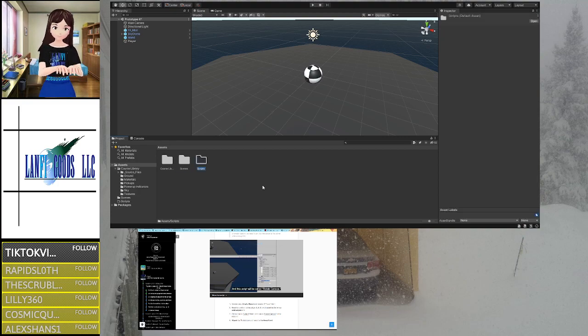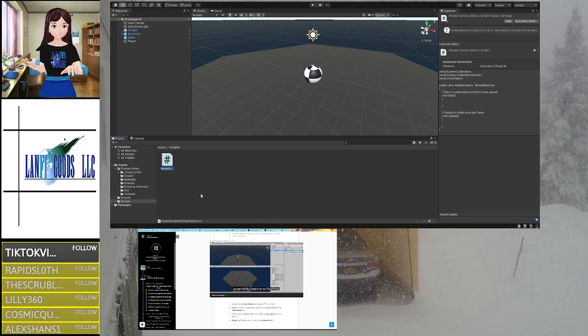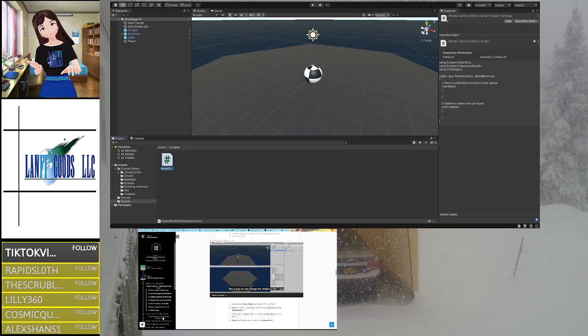This script will be called rotate camera, and this is what we'll use to control the rotation. Now we're going to drag rotate camera onto the focal point. So now that the script is on our focal point, this is how we can change the rotation of the y-axis so that the camera always rotates around that point.